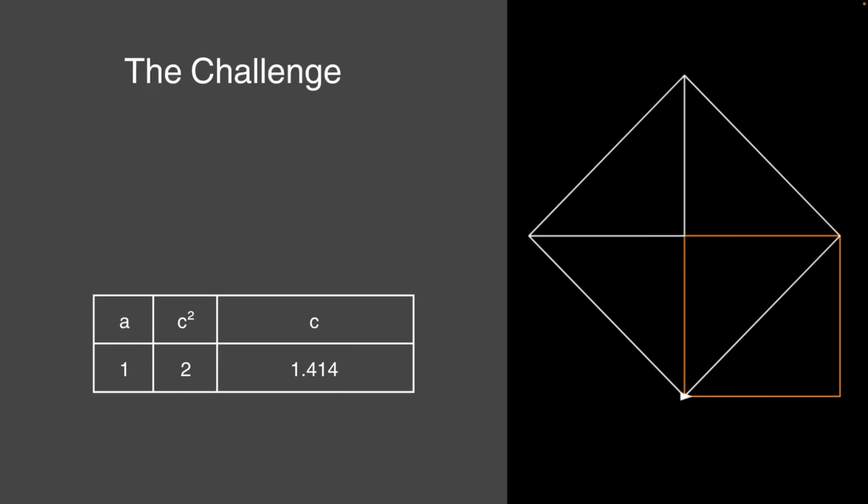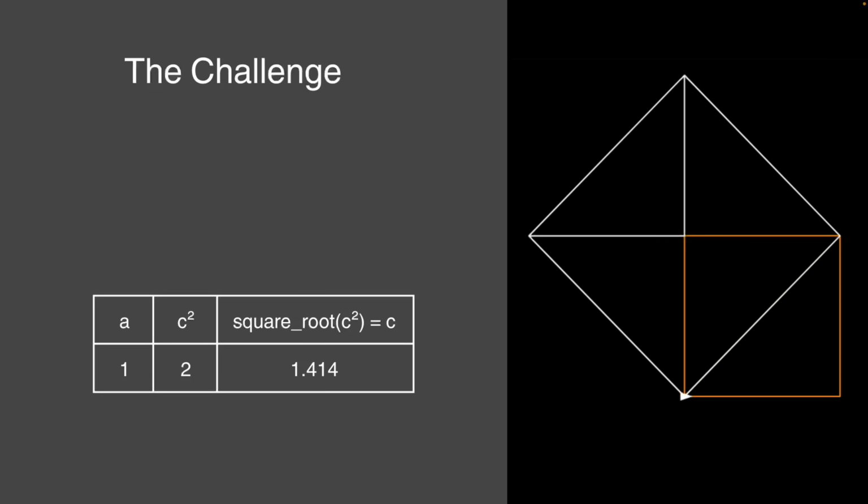Notice how if we know what the value of C is, we can easily square it to find out what C squared is. But if we were only given C squared, then we have to reverse the operation from above, kind of like the reversed square of C squared function, and use a trick with the hypotenuse of a triangle to find C. We shall give this reversed square of C squared function a better name. Let's call it the square root of C squared, since we're finding the root element of the square which allows us to draw it, which is the length of its side. So we have found the square root of 2.